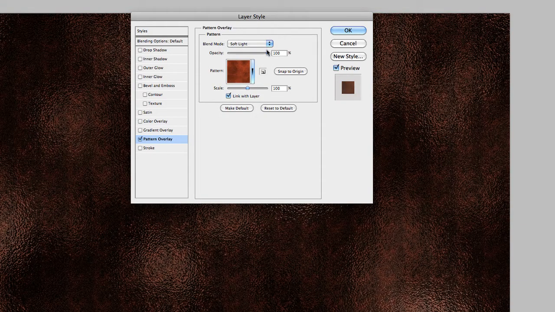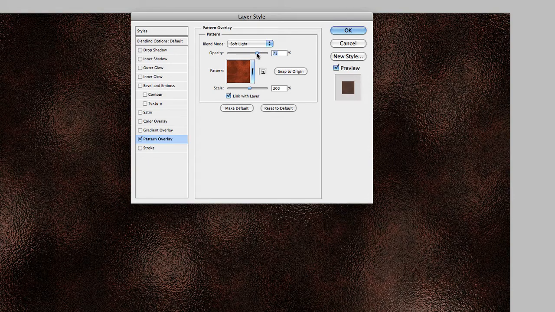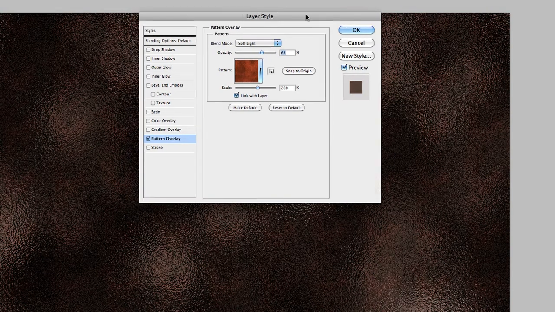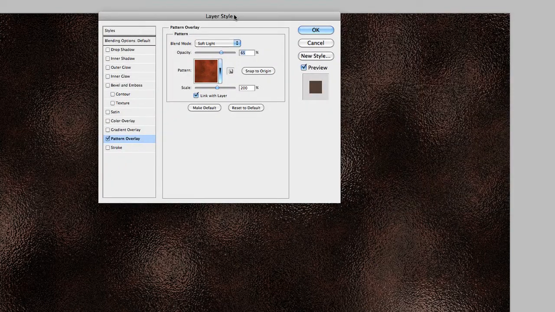and going to lower the opacity. Actually, first we're going to scale it up. I want to scale it to about 200%. Maybe lower the opacity a little bit. I'm going to do this rusty type of look, so you want to kind of keep it orangey. Just that probably looks good. Maybe 65%. We'll just play along with that as we go. And then click OK. And that's kind of the background I'm going for.